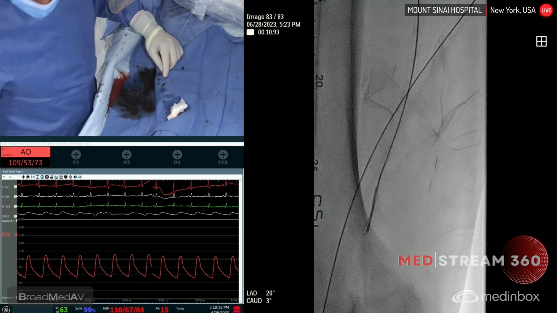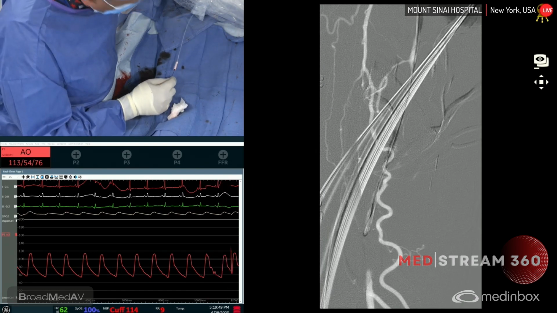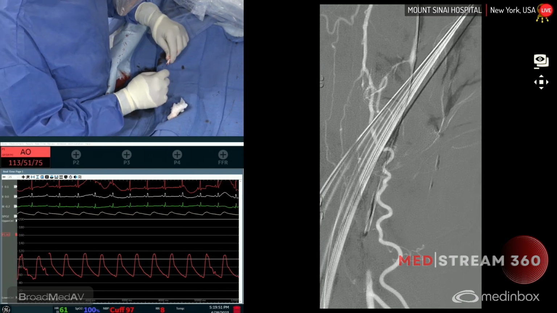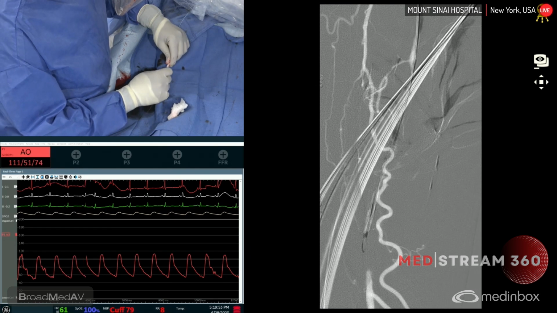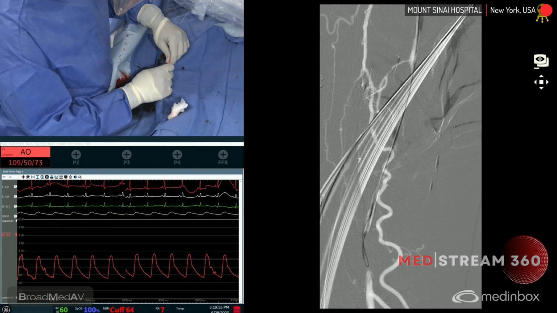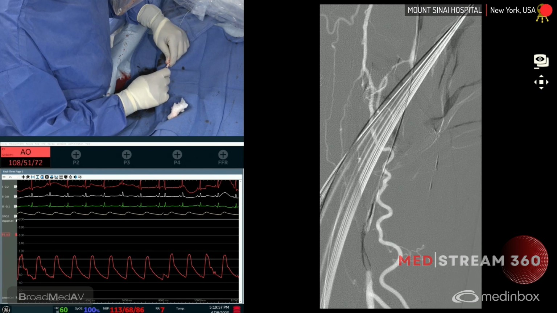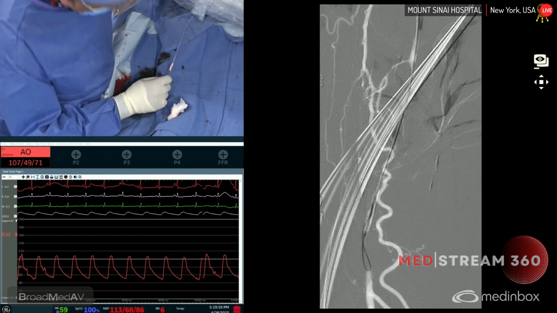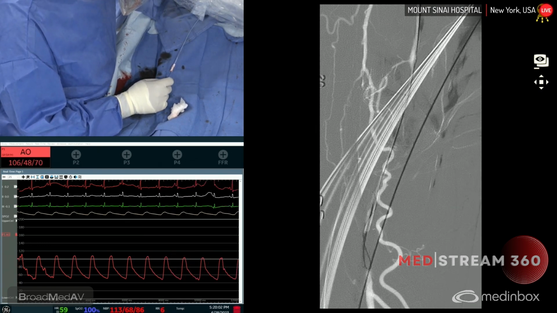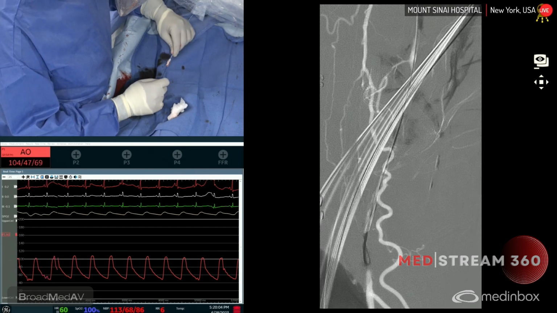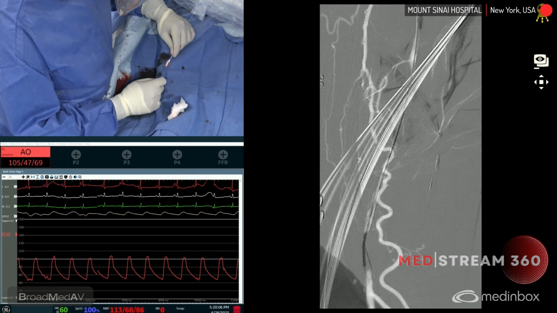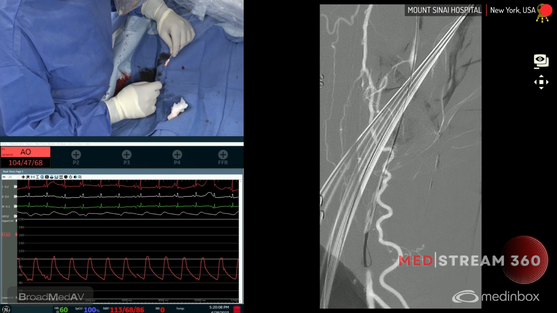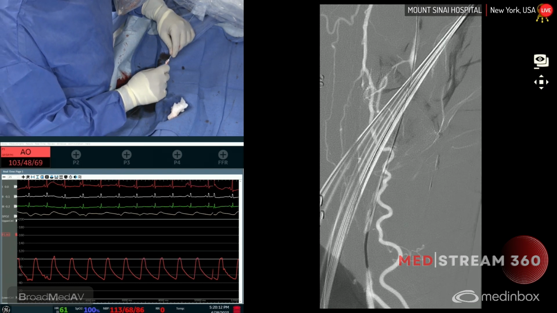The loop is not even cracking. There it goes.